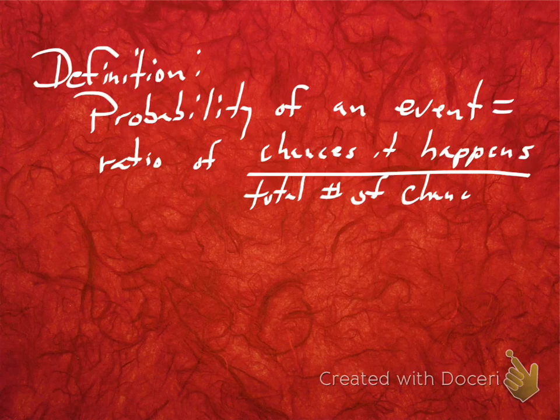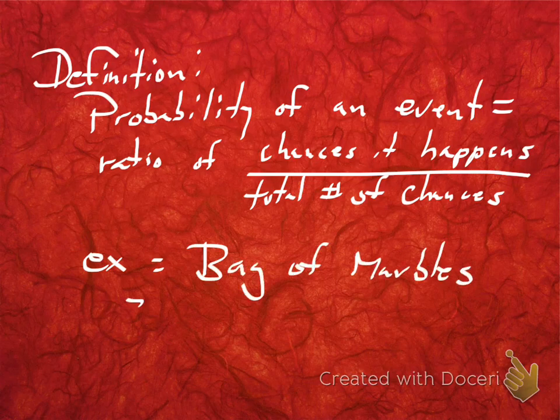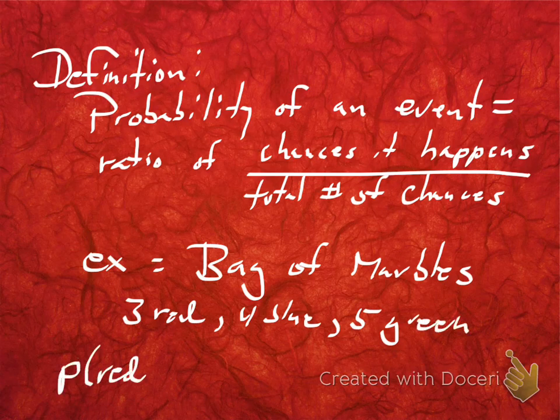Okay? So a good example for that is, let's say we had a bag of marbles. Let's say the bag contains 3 red marbles, 4 blue marbles, and 5 green marbles. Well, the first thing we need to figure out is the total number of marbles in the bag, which, Molly, you already told me is what? If you add those up, you get 12. Okay, 12. So we're going to put a little note over here that the total equals 12. So remember that. You're going to need it for each of these.